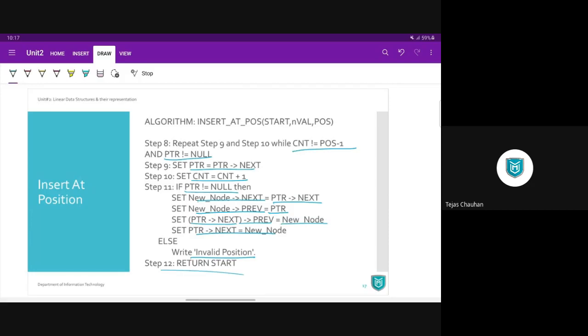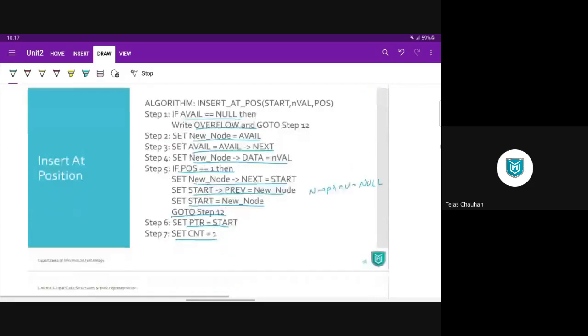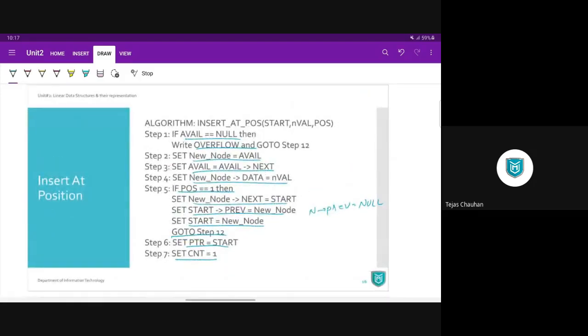So going back to the previous slide, you should read this one. Take a screenshot if you want, because you'll need these algorithms in the lab session when you are going for implementing this part.